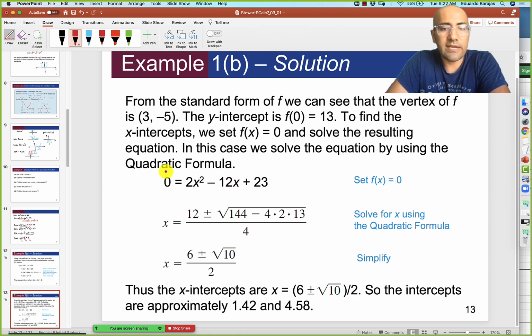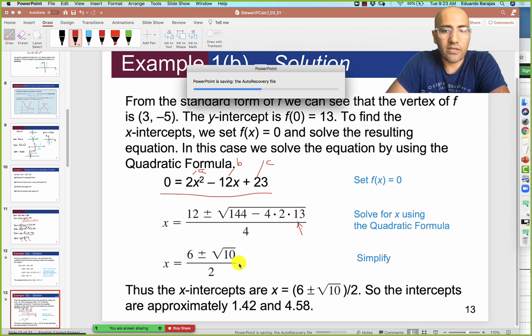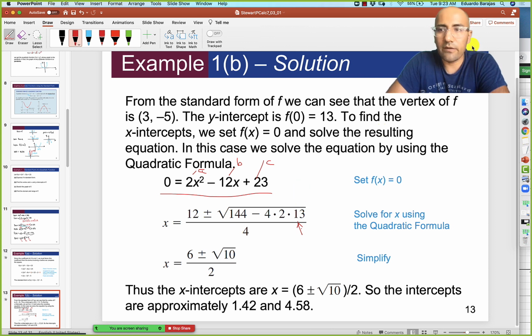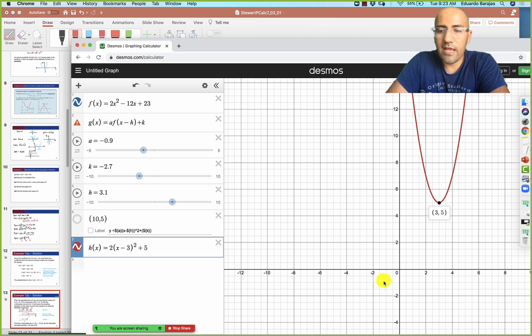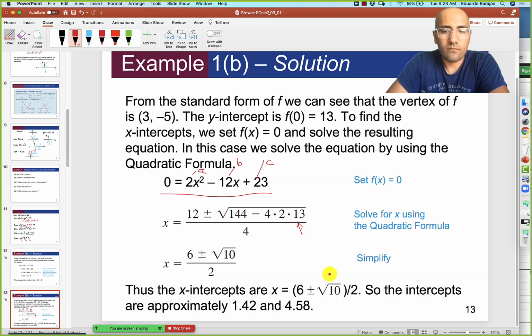So to find the x-intercepts, we set it equal to 0, right? We figure out when the output is 0, so this step is right. But then notice that this is the A, this is the B, and this is the C. Right? This is A, B, and C. But then right here they made a little mistake. They put a 13 instead of a 23. Okay, so that's why they end up getting real number solutions when we know that the answer should be imaginary. And how do I know right off the bat that the answer should be imaginary? Because I already know the graph. The graph goes this way. It never crosses the x-axis, so I know that the x-intercept points are imaginary values. Good? You caught that? Yeah? So there should be a 23 here, which means we'll have 144 minus 23 times 8, which is going to be a negative number, and so we'll end up getting 2 imaginary solutions.